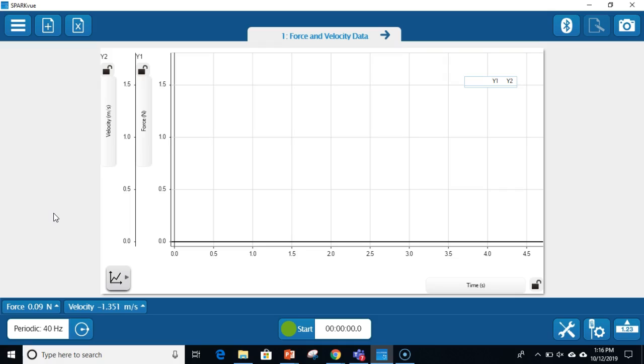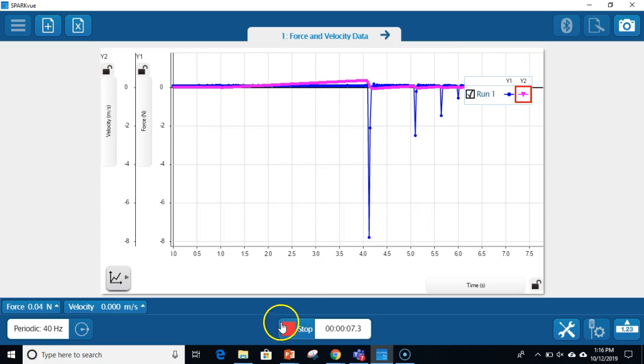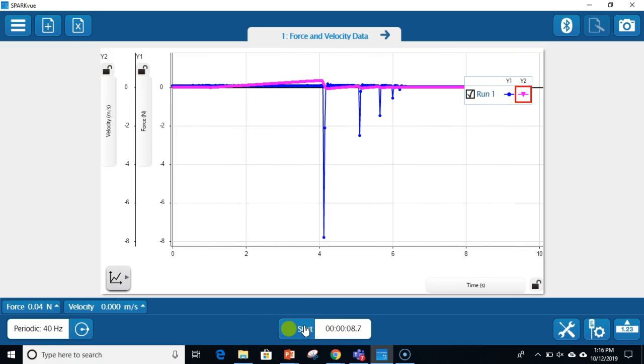So the first reading we're going to have is with 750 grams, 0.75 kilograms. There we go. We hit start. And by the way, this is with the 10-gram mass. Okay, so that's for run one. You'll get a copy of this.